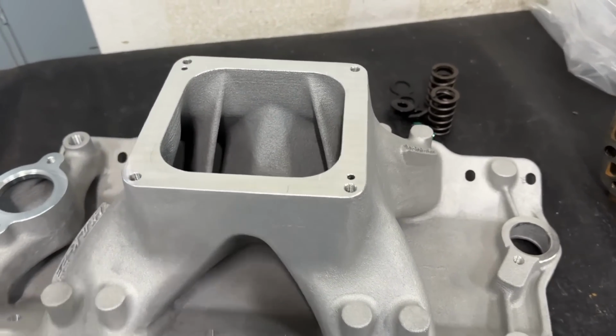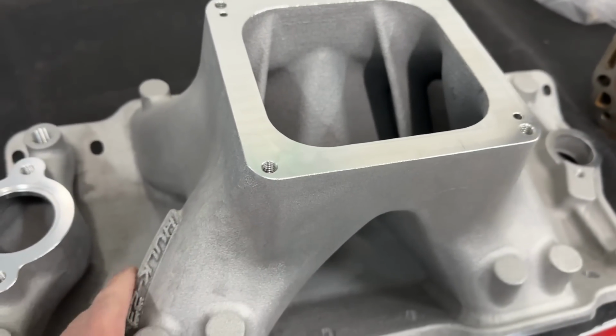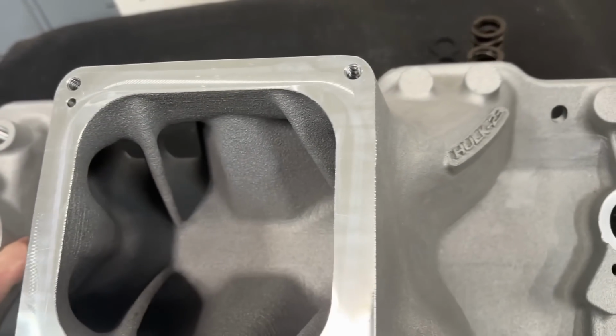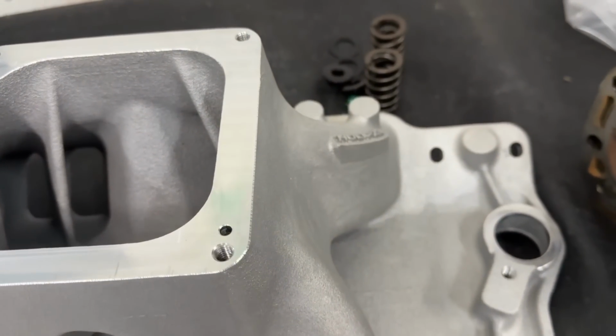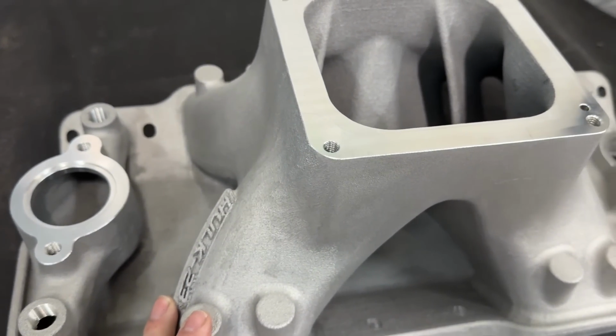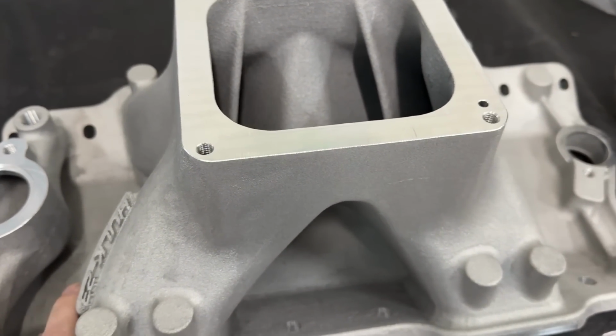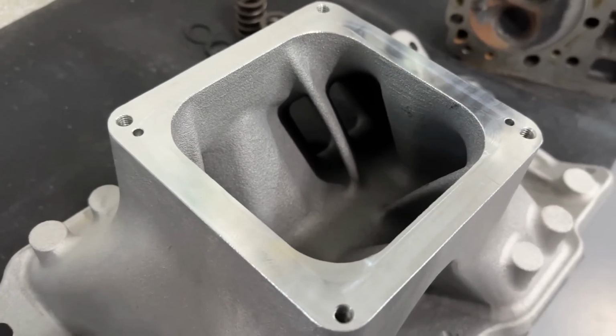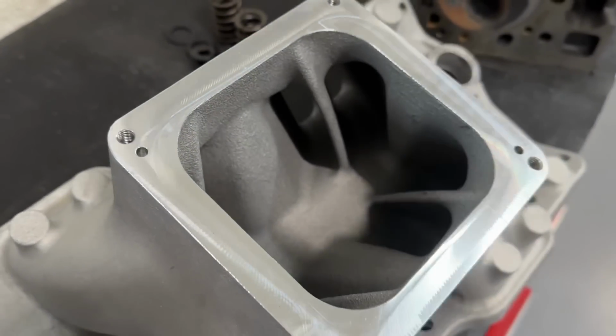And this just came in. This is probably what I'll start with. This is pretty amazing. This is the Hulk 23. It comes from Chris Ratko, and he just designed this manifold. It's for a small block Chevy, but it is by far the biggest small block Chevy manifold I have seen to date.